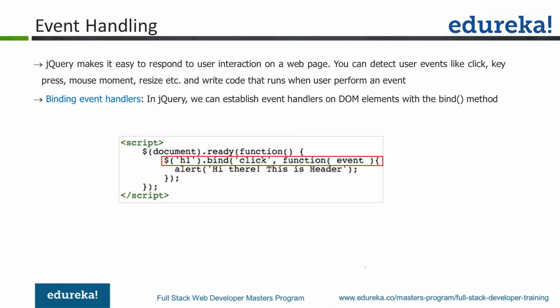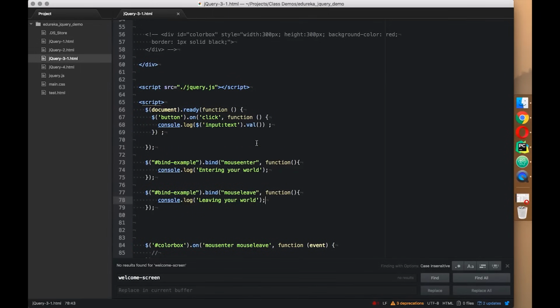So that's what bind does. It ties in an event or a user interaction. User interaction can be click, as I just showed earlier. It can be mouse entering or leaving. It can be key up, key press, key down. There is an entire list of these. These are events, and this is called event handling. Handling basically means that something has occurred on the web page, and now, how do you as a developer write a response to that? The response is written in this function here. So this is what the event is going to be, and this is what the response is.